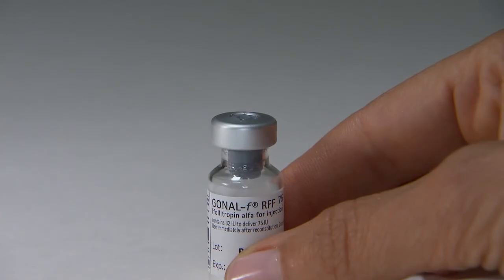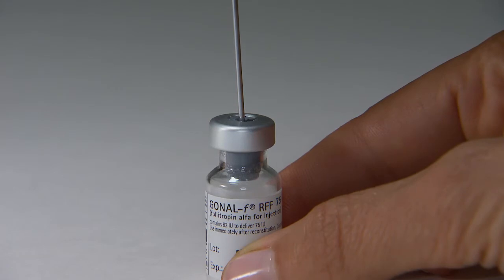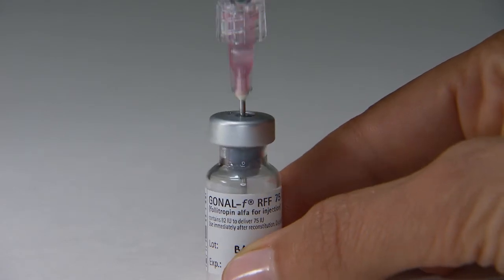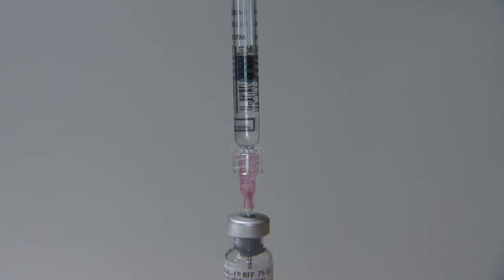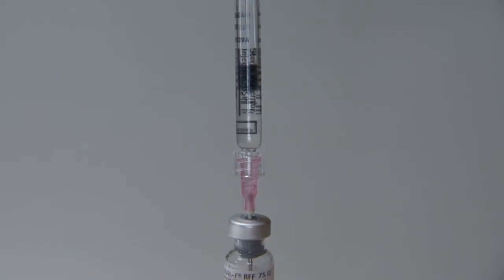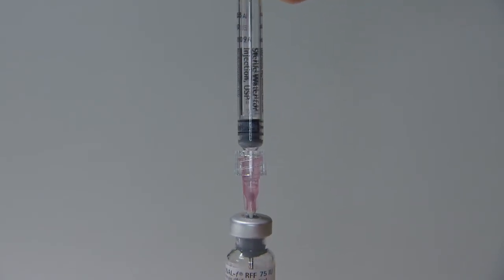With the vial of Gonal F RFF powder on a flat surface, insert the needle of the pre-filled syringe straight down through the marked center circle of the rubber stopper. Slowly inject the water into the vial by pushing down on the plunger. Leave the 18 gauge 1.5 inch needle and syringe in the vial.